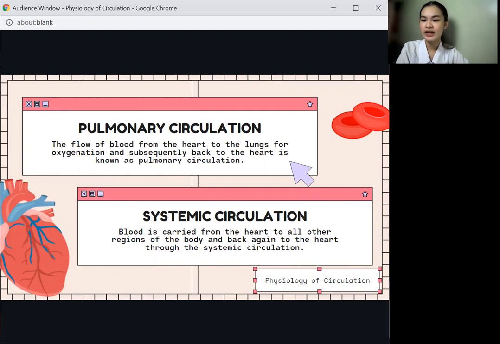Starting off with the pulmonary circulation, whose principal role is to exchange gases across the alveolar membrane, supplying oxygenated blood to the rest of the body while also removing carbon dioxide from the circulation. In short, pulmonary circulation is limited to the heart and to the lungs. On the other hand, the pumping of oxygenated blood from the heart to the body and the return of the deoxygenated blood to the heart is referred to as the systemic circulation. The heart and the whole body are connected through this circulation.